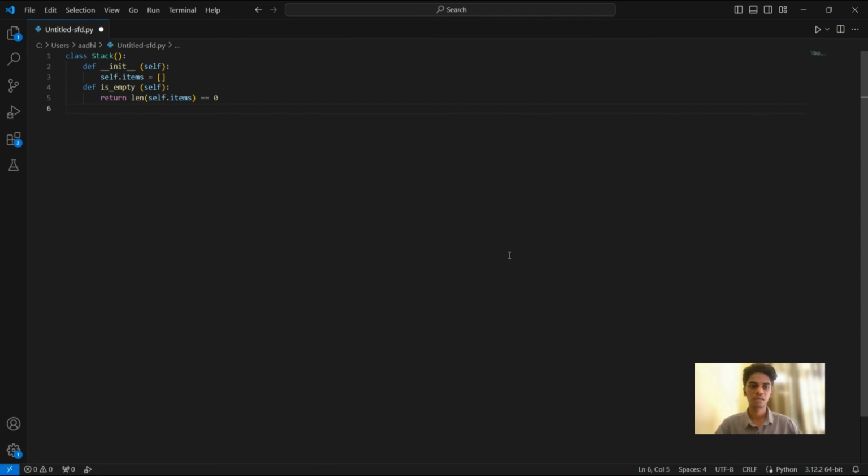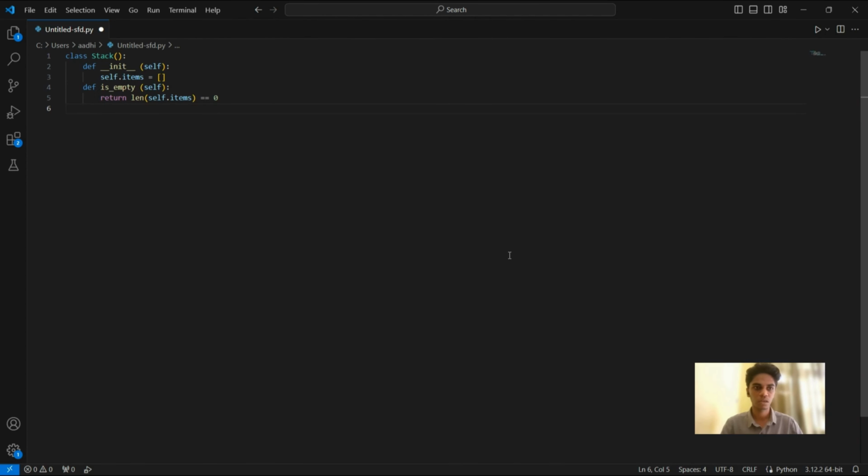It will return True if the length of the stack is 0, as the stack is empty. Otherwise, it will return False if the length of the stack is greater than 0. That indicates that the stack is not empty.